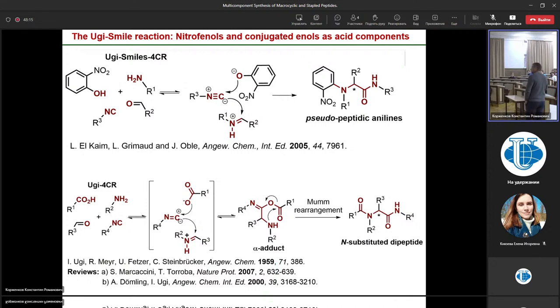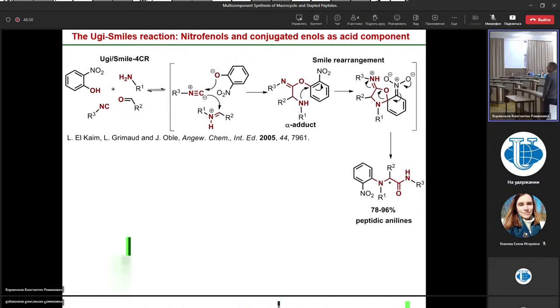So here, the carboxylic acid protonates the Schiff base to make it more electrophilic and capable of reacting with the isocyanide. The carboxylate also reacts with the electrophilic carbon of the isocyanide. And then we have these intermediates, and the final rearrangement is what is called the Mumm rearrangement. This is very complex to understand, but you have to see that this is a normal intramolecular acylation step. So this is like a mixed anhydride intermediate in which the secondary amine attacks here, rearranging and giving rise to this dipeptidic structure. So if you modify, if you add something else with a different type of rearrangement, then you can have a new multi-component reaction.